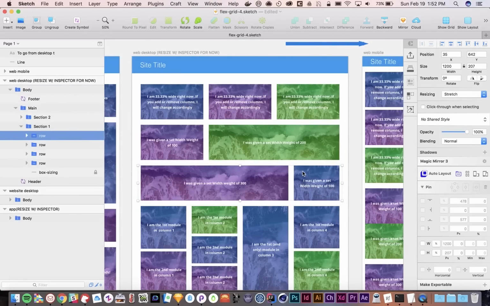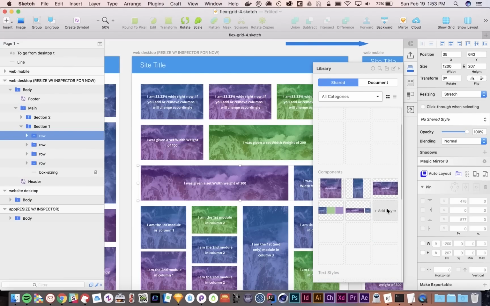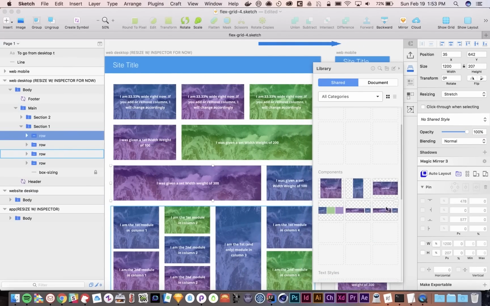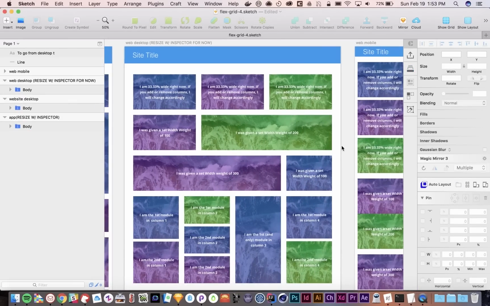Say that I like this column distribution and I want to use it for some other part of the project down the road. You can see here that I have a 25-75% split, or in the way that AutoLayout handles it, a 100 and 300 sort of percentage or ratio. And what I can do is I can take it here and I can go to craft, and in the library I can actually just save this as its own row. And so later, if I wanted to, I could just drag and drop it into any other page, as long as it's within a similar format.